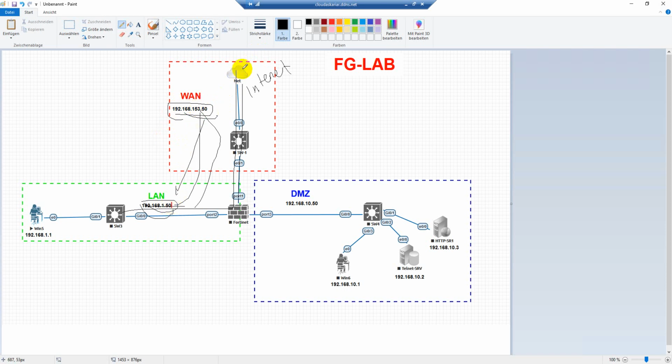When the Google site or the server receives it and replies, it will send the response back to the public IP address, and the public IP address will translate it back to the source, give it to the firewall and send it back to the LAN. So this is the way our public IP address and private IP address communicate with each other. This process is called NAT. We are talking about that in coming videos.